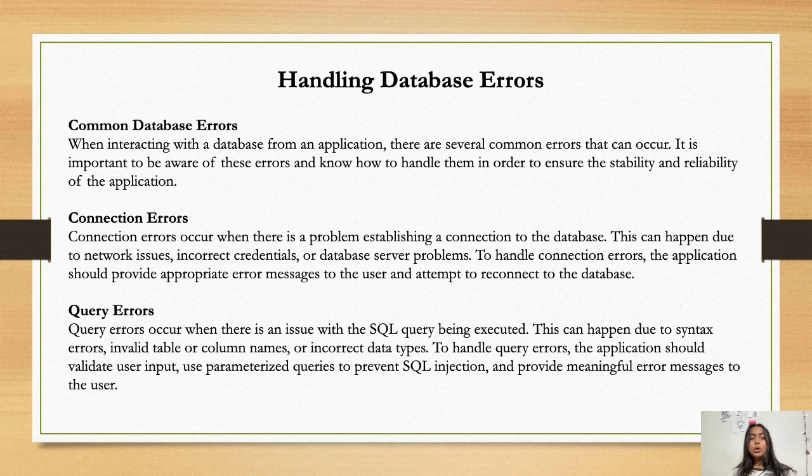Query errors. Query errors occur when there is an issue with the SQL query being executed. This can happen due to syntax error, invalid table or column name, or incorrect data type. To handle query errors, the application should validate user input, use parameterized queries to prevent SQL injection, and provide meaningful error messages to the user.